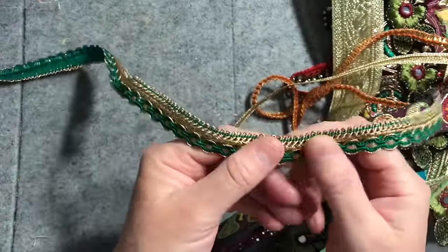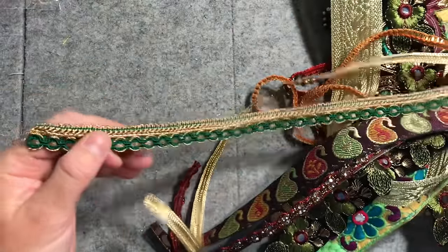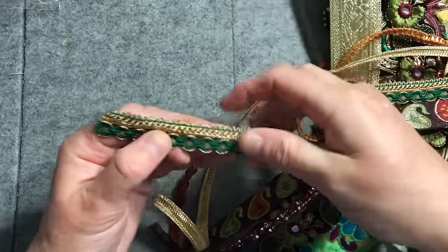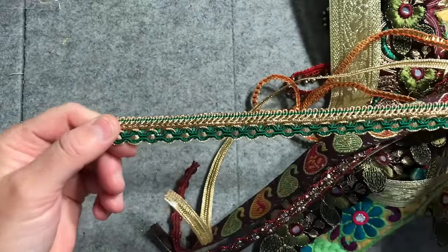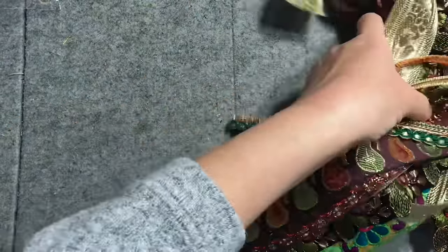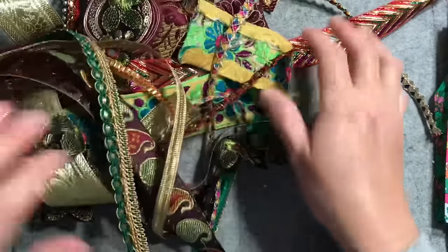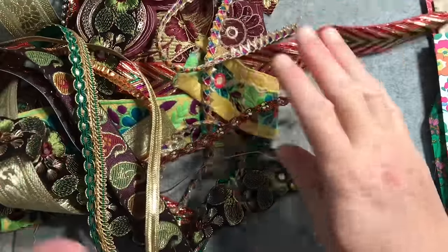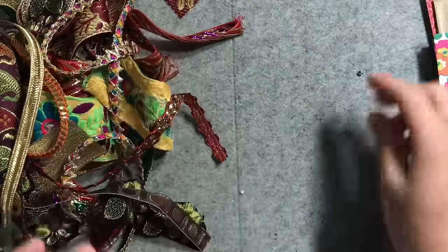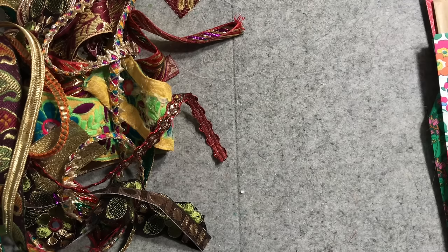And this one, beautiful as well, will be fantastic for Christmas. You could even just make a Christmas tree by cutting portions of it and layering it up to make a little Christmas card. My plan is to get onto Christmas crafting much sooner this year, so I'm very happy with that haul. I've got some very fun trims, different to all my laces and things, so I felt like I was good in that I focused on some things that I don't otherwise have in my collection.